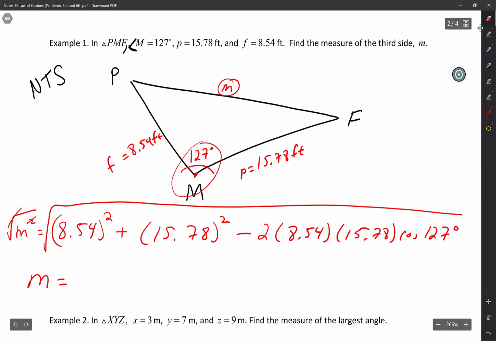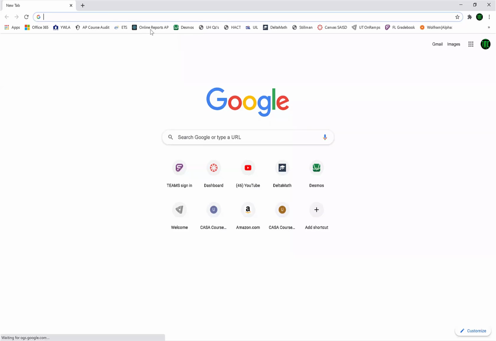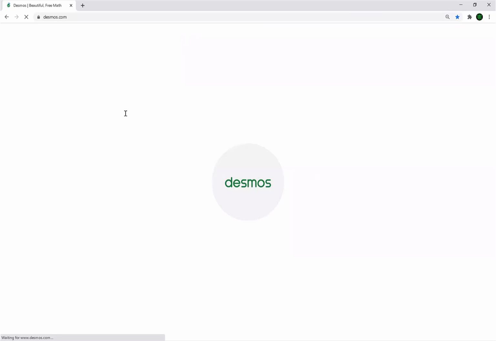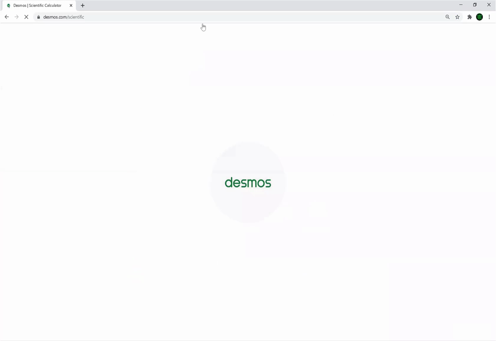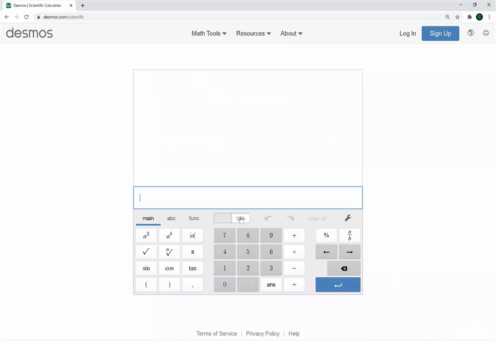Little m equals, I'm going to take out Desmos, and we're going to type it in and see what we get. So here we go, guys. I need to get Desmos out, so let me do that. Share screen, Google, and then Desmos. And I just need a little scientific calculator. There it is. Make sure you're in degrees. You are. I'm just going to type it right in, guys.